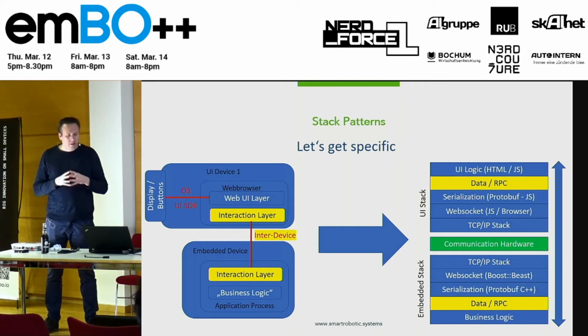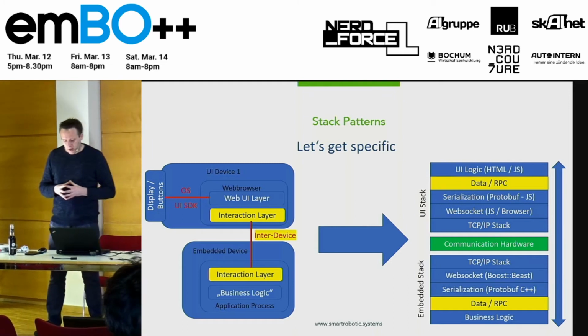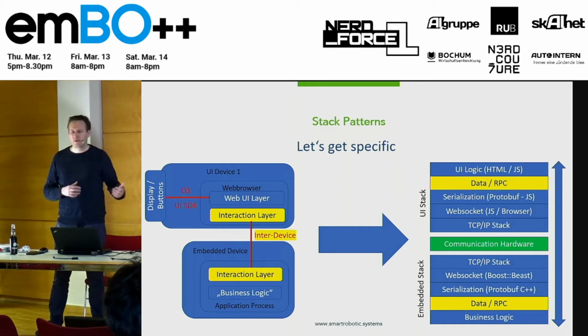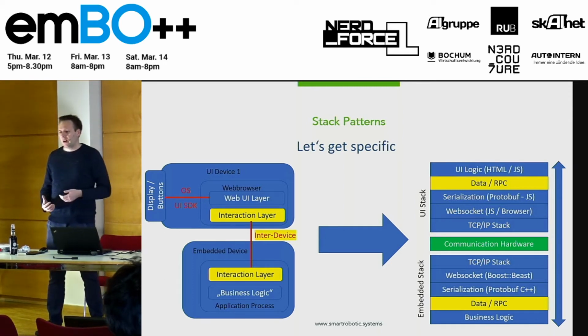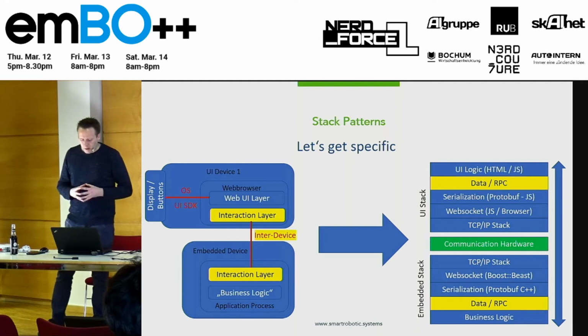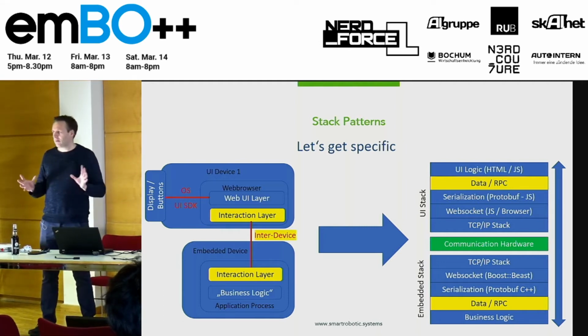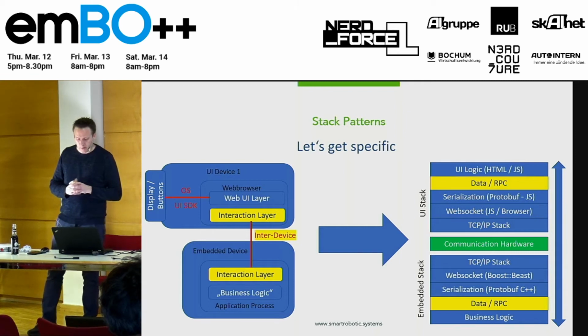Below that, there is a serialization layer, and I'd suggest to take protobuf for that because it's cross-platform. It has a broad support for many languages, including JavaScript and including C++. So it's a good choice again. But there's other choices. I'm not saying it's the best approach. It's just a very well working approach from our perspective.